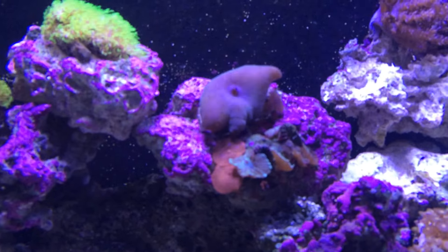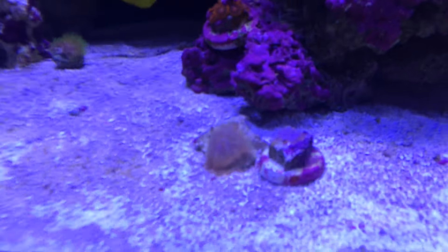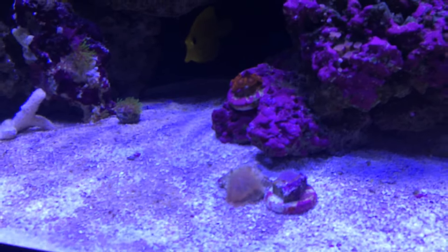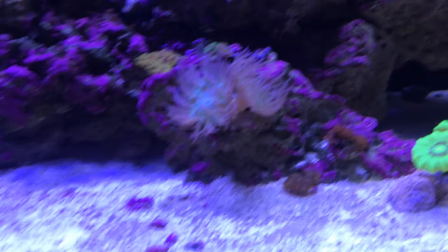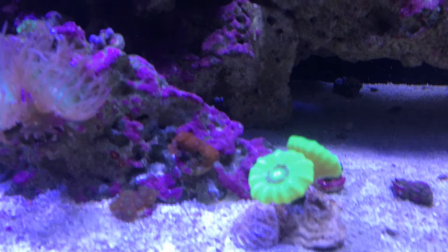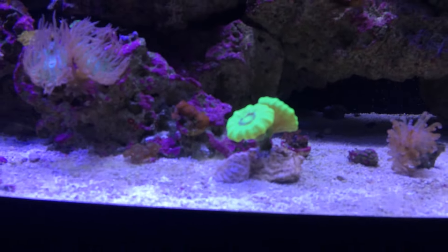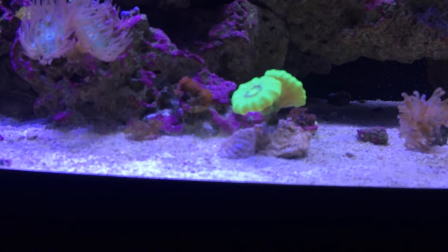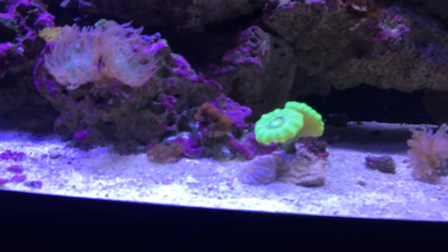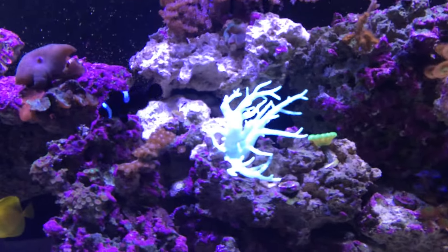The mushrooms are definitely doing good. I would like to have them lower, but they just don't seem to do that great when they're lower — the one I put down here used to be much bigger but now stays pretty shrunken, so I'm going to have to find a new spot for that one. While I was cleaning the tank, I accidentally broke a three-headed candy cane. One head is still up on the original frag, and I put the other two down on a piece of live rock rubble. Actually, I think breaking it helped — because these two are now twice the size of what they were when still connected, so I'm hoping they'll produce new heads soon.